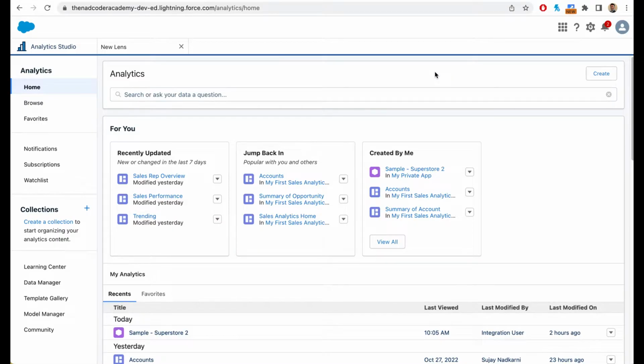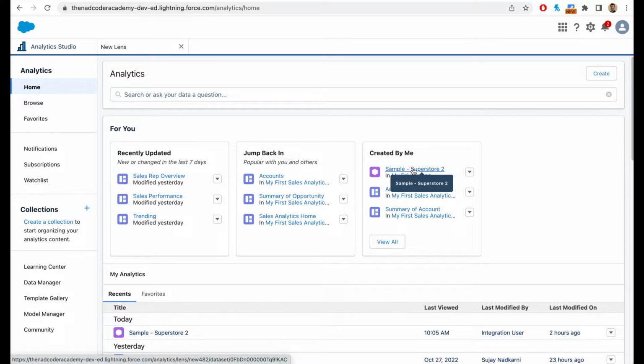Today, we're going to create some custom formula like year over year. We are going to look at running totals, conditional formatting, add reference lines, and we are going to tour the data prep recipes. So the first thing that we always do is log into Salesforce. Once you log into Salesforce, you want to arrive at Analytics Studio. Once you're in Analytics Studio, you want to explore this data set.